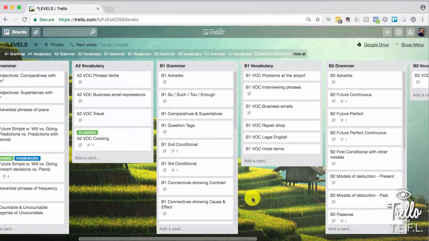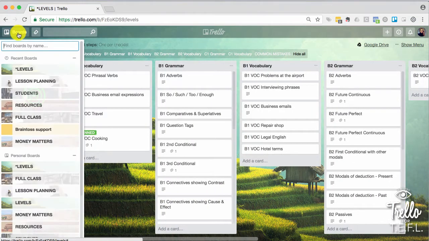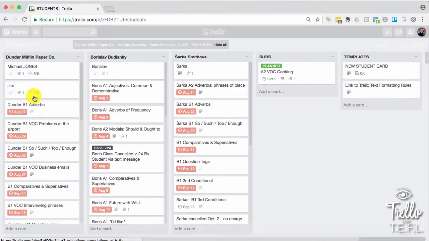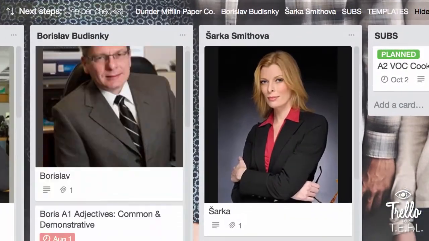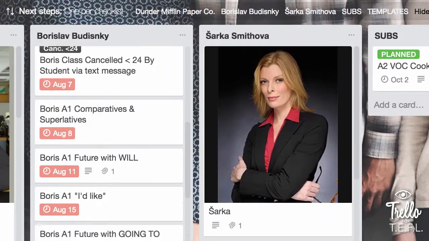Your school has assigned you a new class, but they don't give you a textbook or a syllabus. They say, it's an A2 level, you can get resources in our resource library. Well, at most schools, the resource library consists of a shelf of books, and they're relying on you to fill in all the rest. Using the TRELLO for TEFL system, all the common European framework is laid out for you, so you know exactly what to teach, not only for that week, but for the rest of your course.